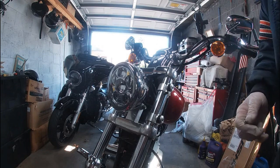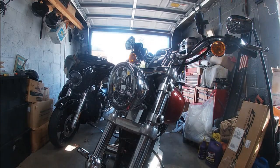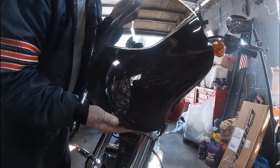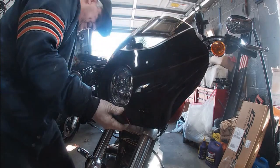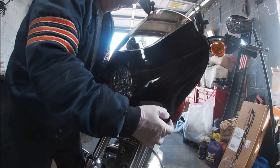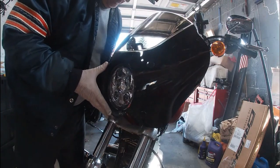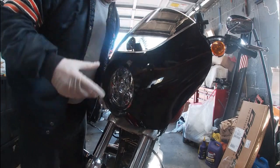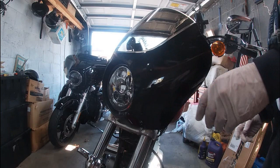All right, so that's now in place. Now we can get the fairing, see how it fits on. And we'll see if we can line up the clamps when we slide the fairing into place. And we'll see where we're at. All right, put the wrench there. Go into the back. We want to try to contact the back ones first, the bottom ones. We can see down through the top here. Come on. All right, that's that one. Bring this up. That's that one. Get where we're at here. We're actually pretty close the way to go together. That's that side. Let me come around to the other side, and we'll see where we're at, positioning-wise.